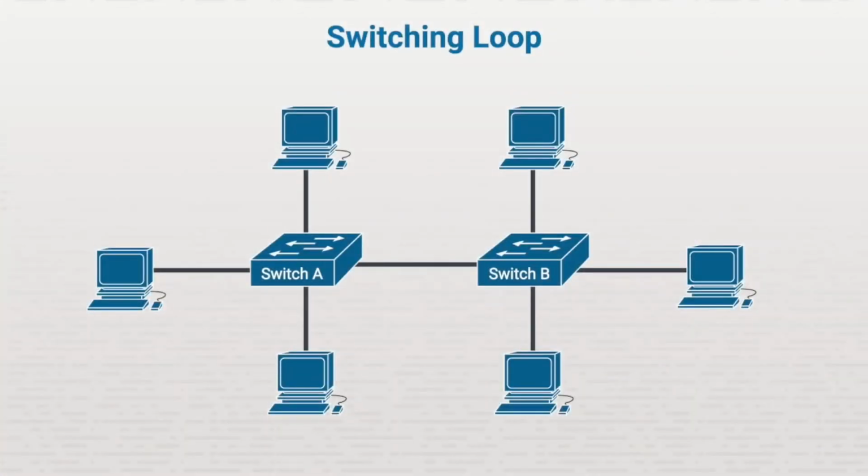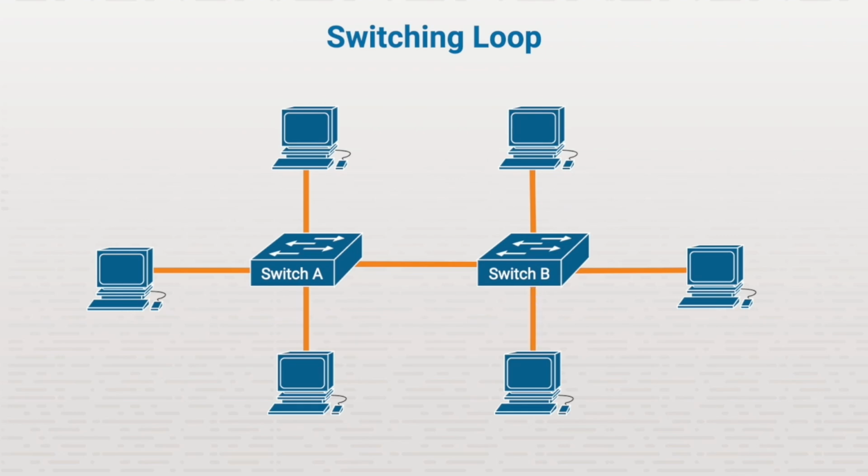In this diagram, we have a couple of switches with endpoints connected. It's important to realize that if a broadcast frame is sent from this workstation on switch A to the local switch port, switch A is going to copy that frame to all its other ports. The frame gets copied to the station on top, to the station on bottom, and to the switch next door, switch B. When switch B receives the broadcast frame, it does the same thing. It copies the frame to all connected nodes.